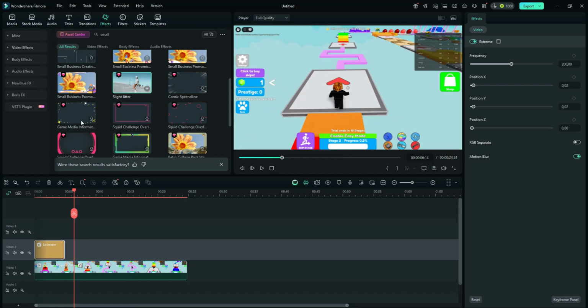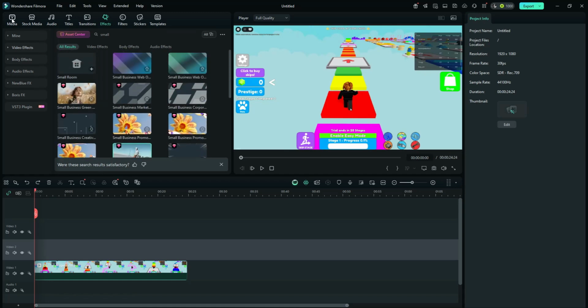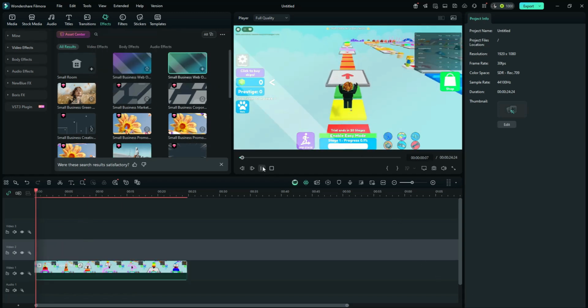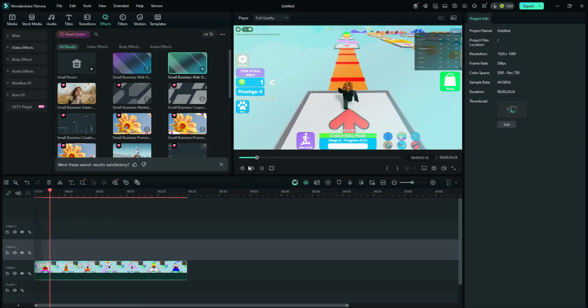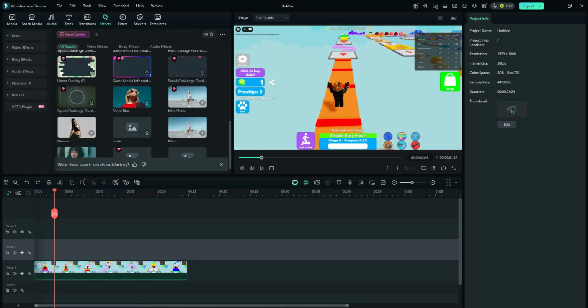I find these pretty nice when the person that's talking in the background gets a bit mad, and then you can put on a shaking thing like it's rocking the screen or something. You can also put these down and it'll do a little animation in the background. Yeah, you see that? I've never used any of these types really, but they are pretty helpful.